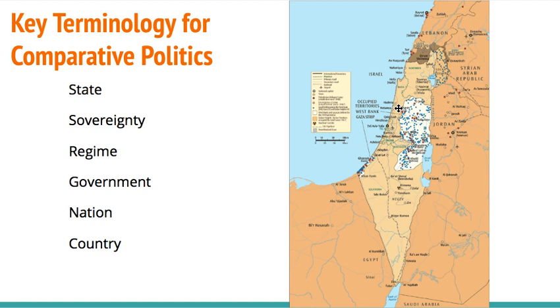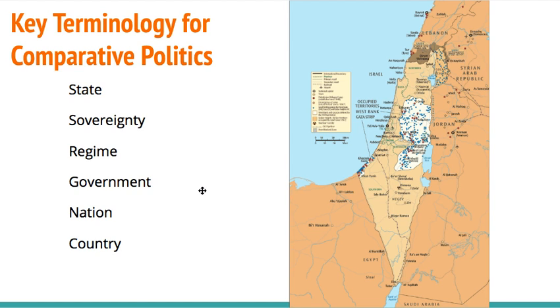Government is a term that political scientists use to talk about the fact that it's the leadership that runs the state. So the terms government and state are related. State is the fact that this whole geographic area is controlled by a government which has sovereignty. So these terms are all related to each other. So the Israeli government runs the state. There's a prime minister, there's a parliament.